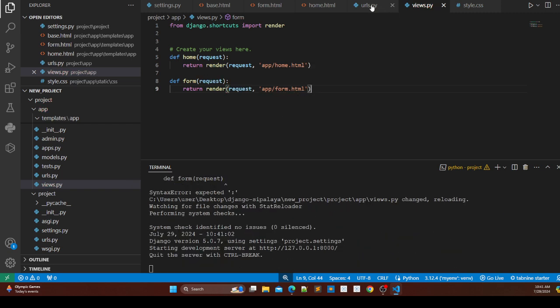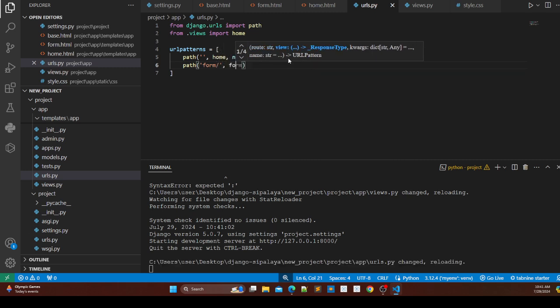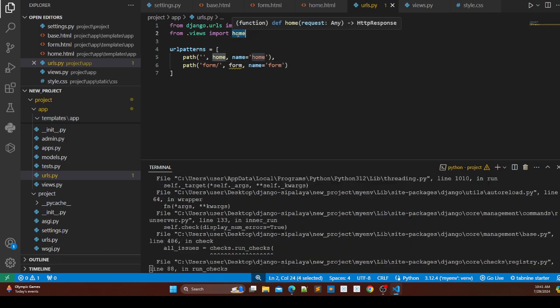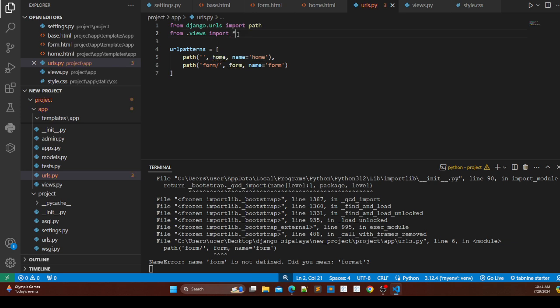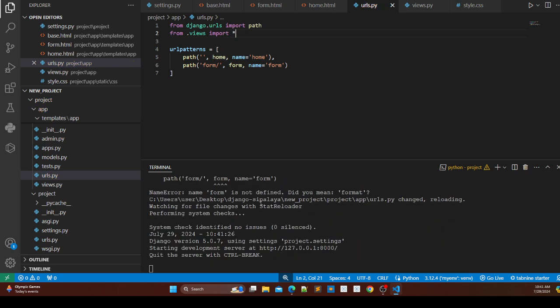In order to link this with urls.py, I need to write path form, with a forward slash over here, and this is going to be form, and the name is going to be form. It will not recognize this form, so I want to import all the things present in my views.py. So I'll give this a star.